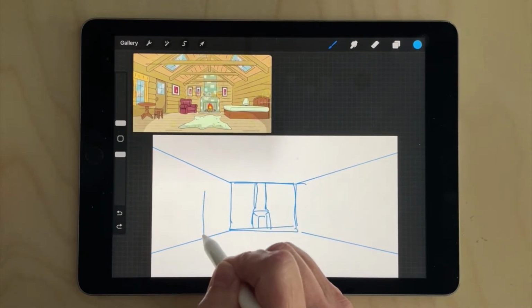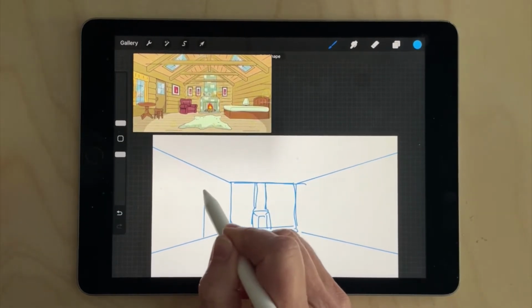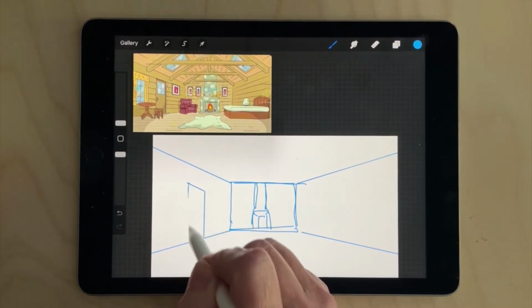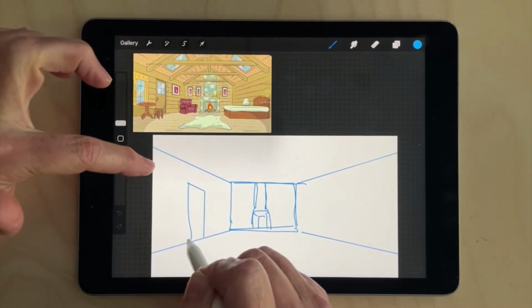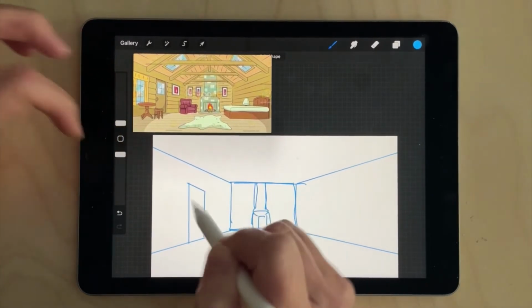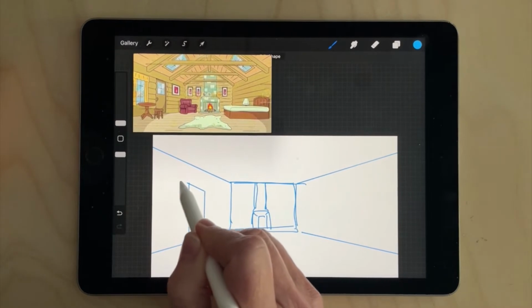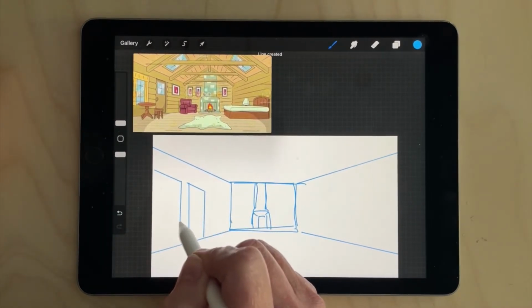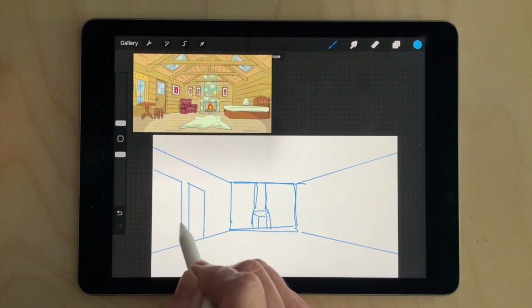Let's go and put in a door like this. So we want the door, and the top of it is going to be pretty much parallel to where the roof joins the wall. Similarly, we're going to have this line extending out like this to do this window with the curtain.